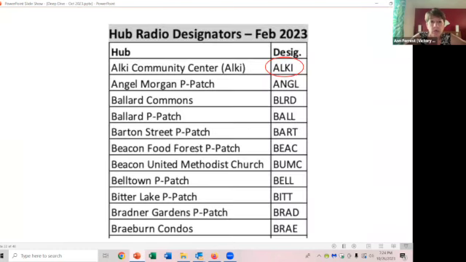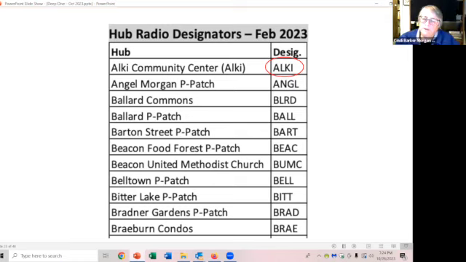Every hub has a radio designator. It is a 4-letter designator. That first one there, and they're just listed by alphabetical. That first one is if I was sending a message, if I was originating a message from the Alki Community Center, I would put in my message number ALKI. So everyone knew where that message originated from. So hopefully everybody has a list of those, and that list is in with your radio forms. They're in with the previous slide, those ICS 213s. We printed the list and put it in with those form numbers.